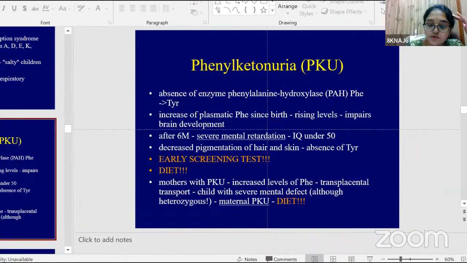So the defective gene does not produce the enzyme phenylalanine hydroxylase, because of which conversion of phenyl pyruvic acid into hydroxy phenyl pyruvic acid is not taking place. Because of this, phenyl pyruvic acid gets accumulated in the blood. Severe mental retardation with an IQ under 50 or under 65 is seen because of this. In the case of tyrosinosis, it is because of the conversion of beta hydroxy pyruvic acid into 2,5-dihydroxy phenyl pyruvic acid formation.